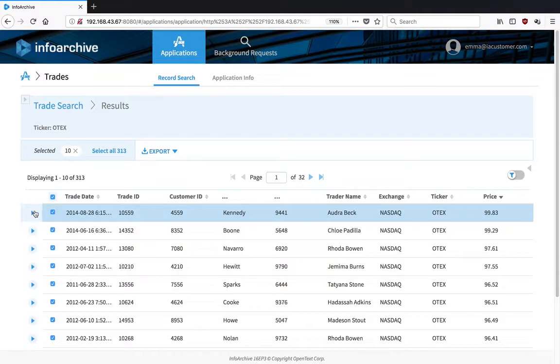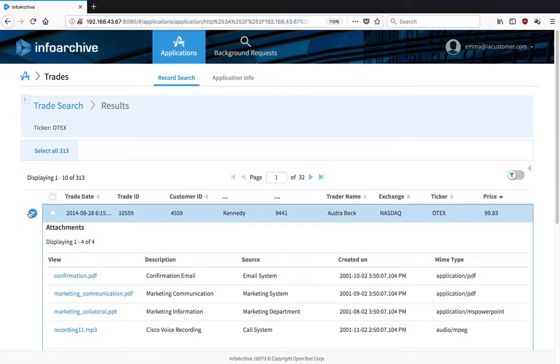And by the way, each one of these has a record. I can open these records, and these look like just a regular database record, but you'll notice that they're associated with a lot of other files, like a PDF file. And if I wanted to, I could, or even a recording from the call center where somebody said, hey, you know, buy it at 99 or something like that, right? You can have that recording also saved there in the same archive.